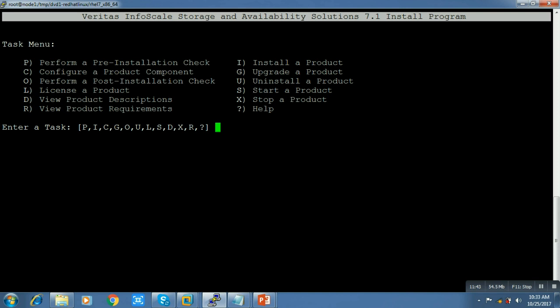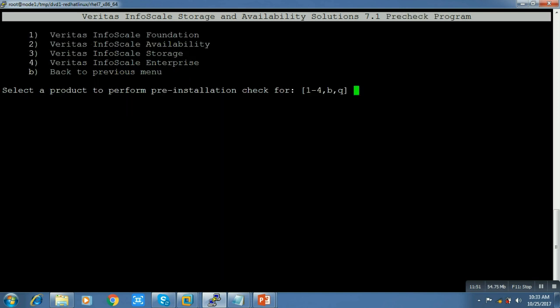Okay, it's asking me what do you want to install. Veritas InfoScale Foundation, Veritas InfoScale Availability, InfoScale Storage and InfoScale Enterprise. We go for the fourth one. Why? The third one is storage. It will install the dependencies, packages and commands which are required to format a disk and add a disk in Veritas.